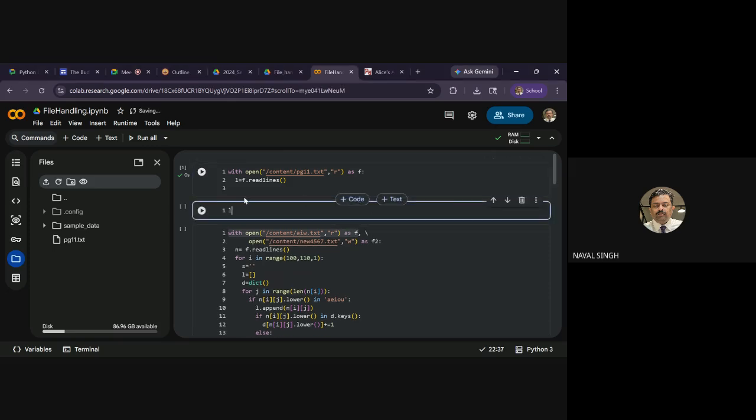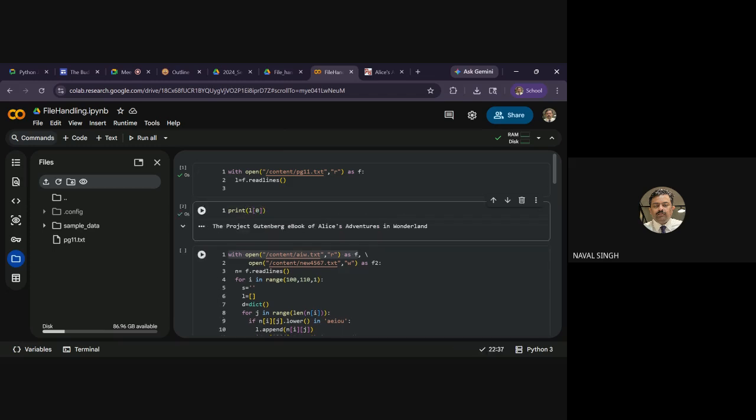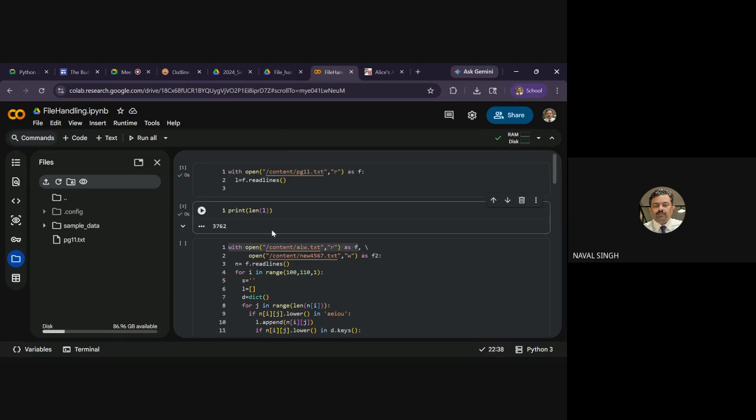So let's do print L of 0. It prints the Project Gutenberg ebook of Adventures in Wonderland, for example. How many lines does the book Alice in Wonderland have? How do I get it? Len of L. So Alice in Wonderland has 3762 lines.